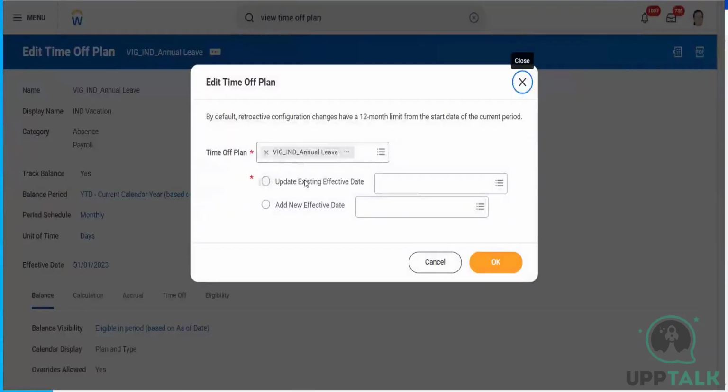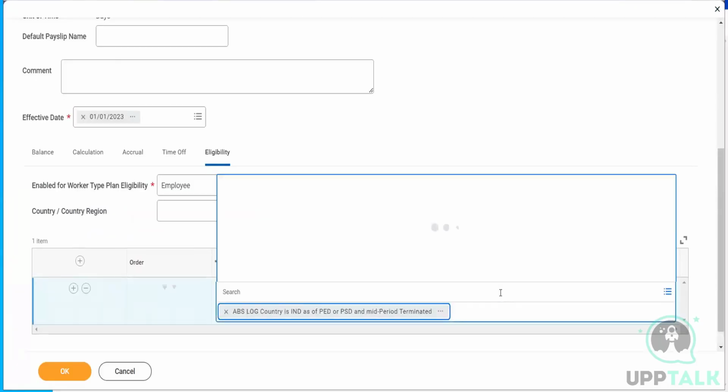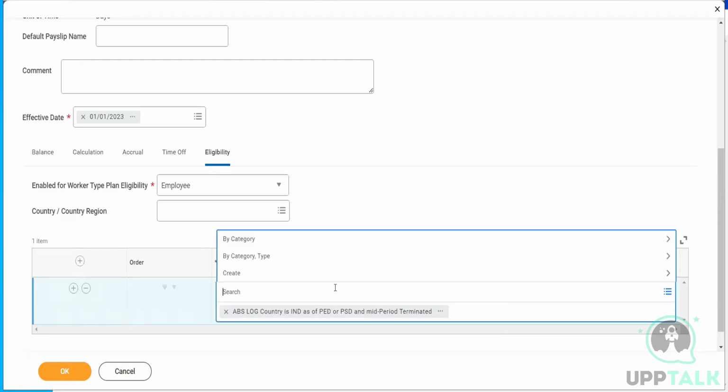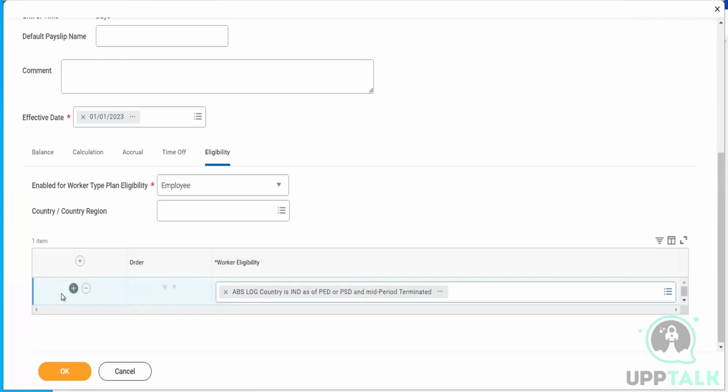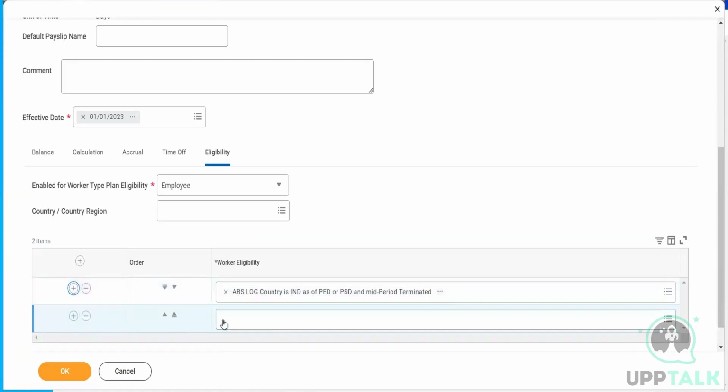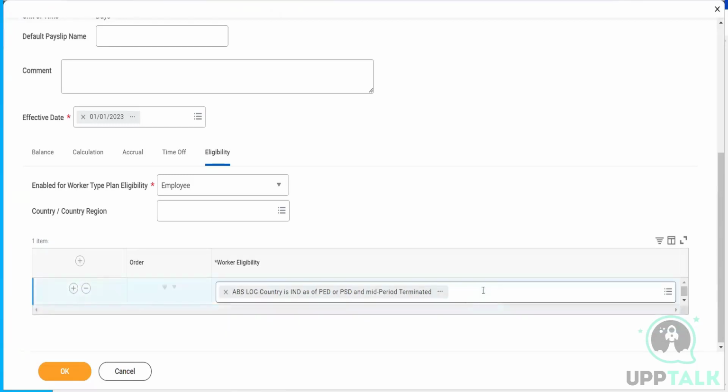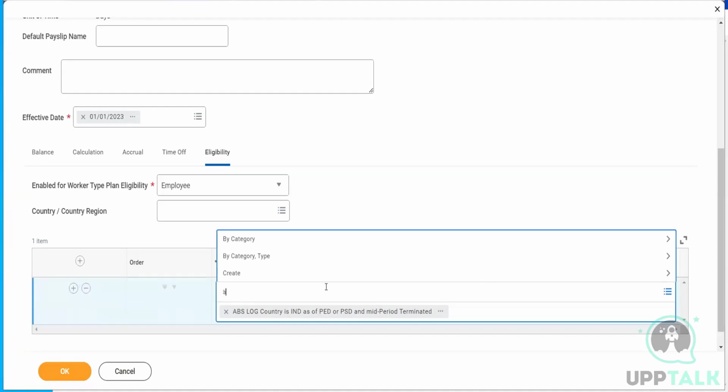With a start date, the conditions would come up, the worker should be terminated in the middle of the period. And do remember, if we add any condition in a separate row, that gets separated by a logical operator or, okay? We can add multiple conditions here, right? So let's say country USA.